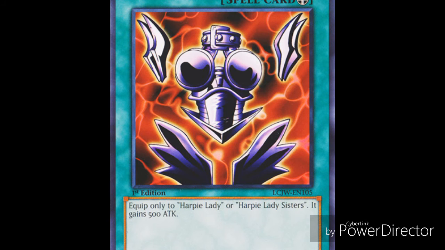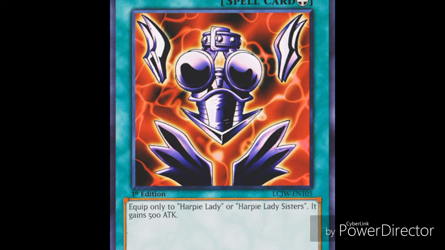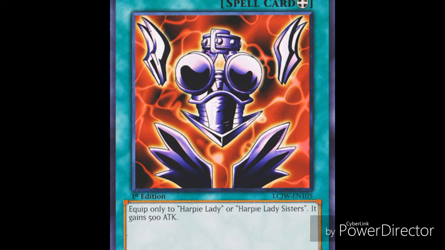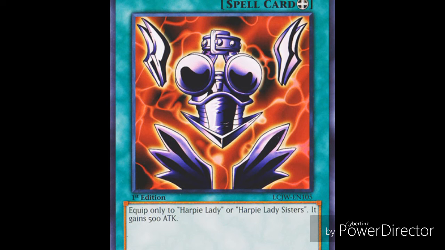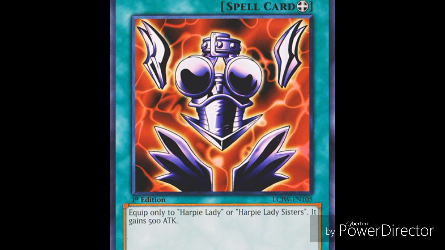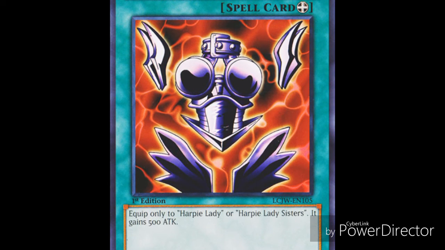This is like Konami just slapping Harpie players in the face. I mean, first of all, it is an equip spell, and it can only be equipped to Harpie Lady or Harpie Lady Sisters, and it gives them a 500 attack boost. I mean, it was just a slap in the face.